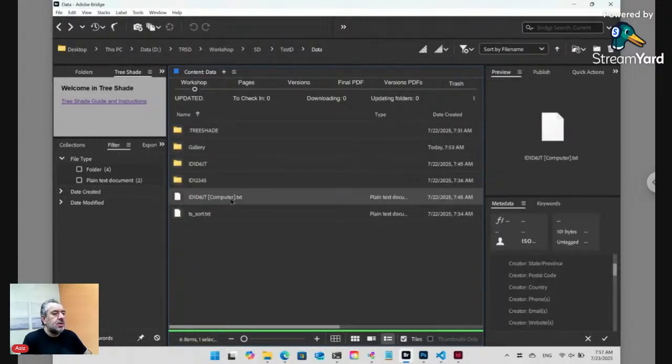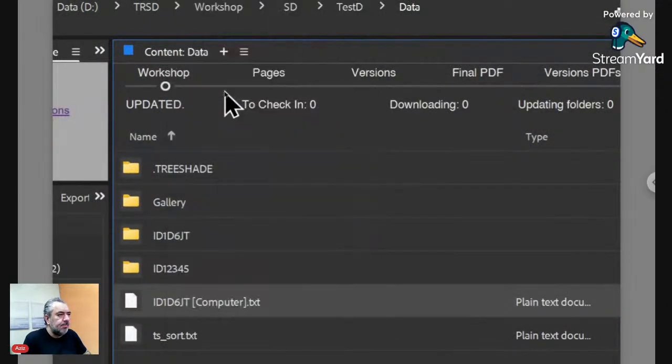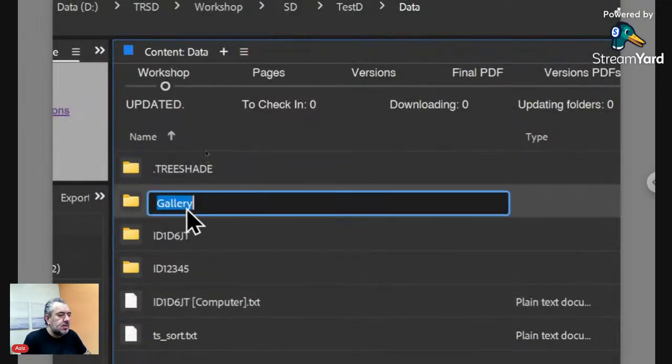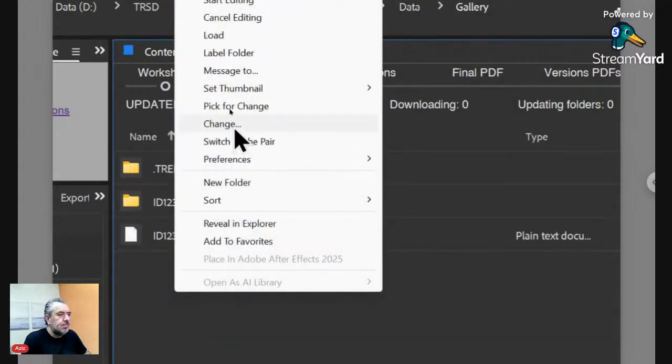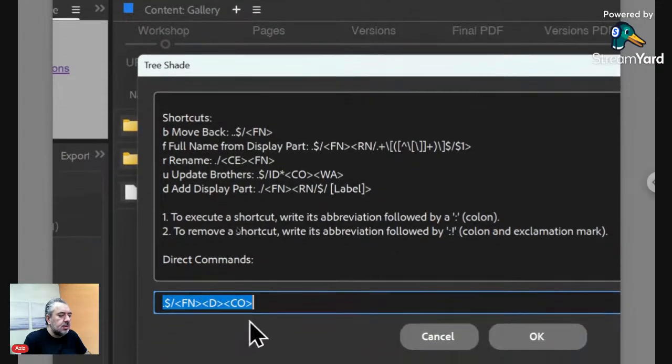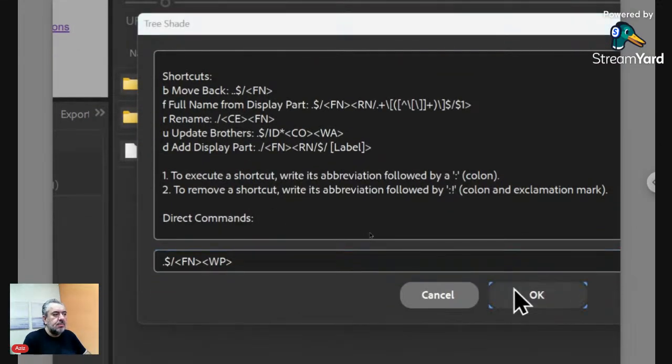So let's move again. Select big for change, and here inside the gallery change, and write .star, the current folder, file name, and with paired folder.